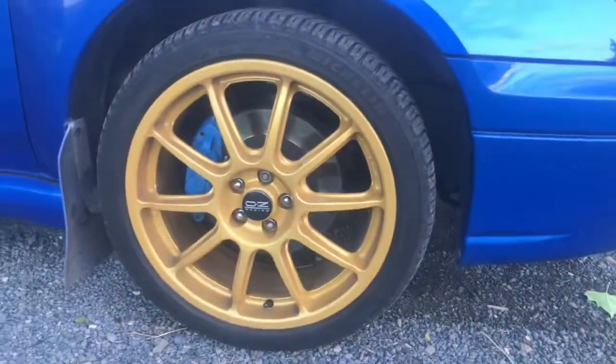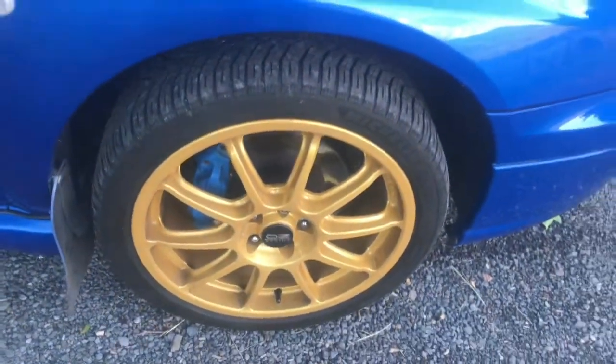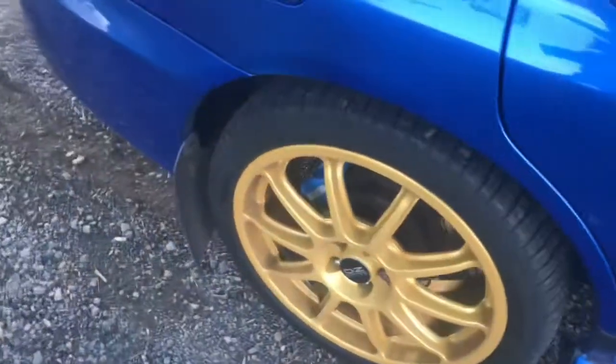It's also got the ProDrive 18-inch OZ alloys. They're in immaculate condition. They've been refurbed. Brakes could do with being changed. It's got the standard 4 pots on the front, just 2 pots on the rear. Going from the Golf brakes to this, it's a bit iffy.